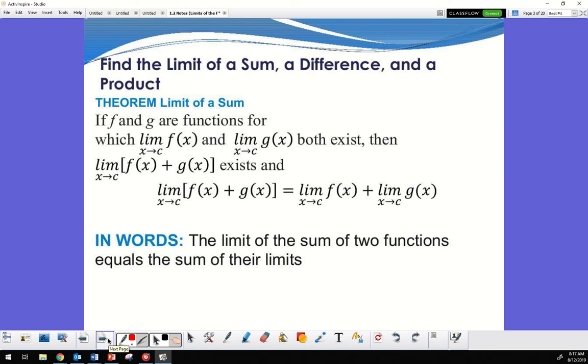Limit of a sum. If the limit of f of x and the limit of g of x both exist, then it's basically those two together as x approaches c, plug that in. So you should just get those two individually. It means I could break up two limits that are already together, two different functions, into two separate limits, because sometimes I will have one that is going to be a number and the other going to be undefined or something like that.